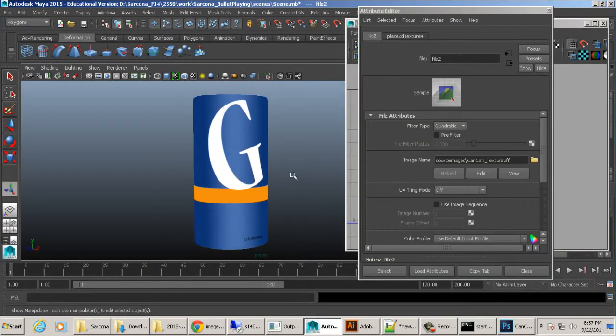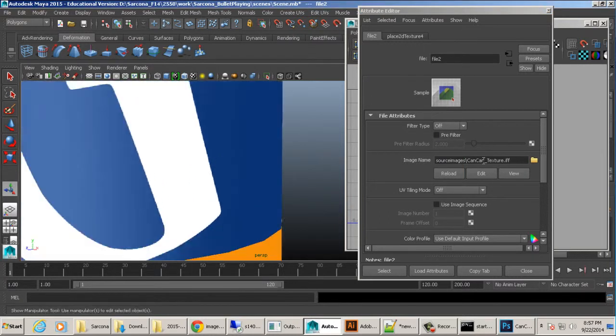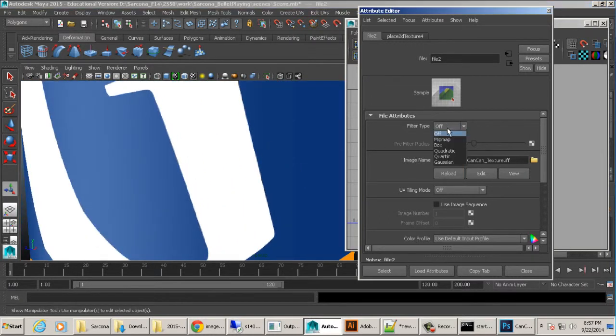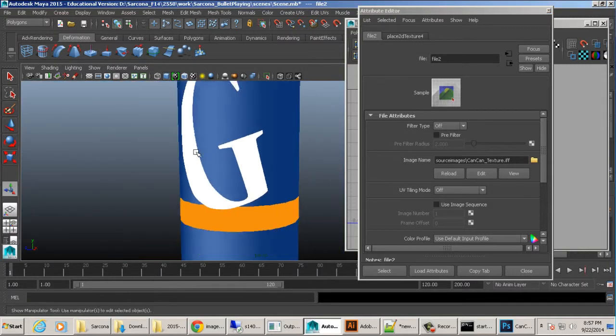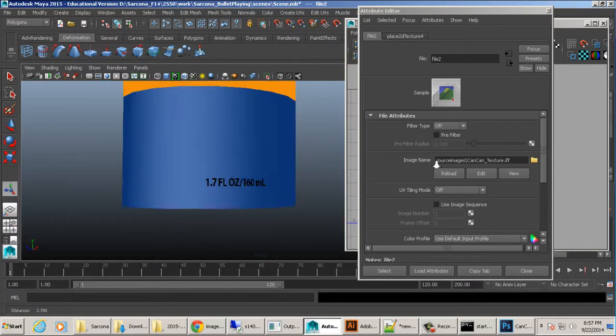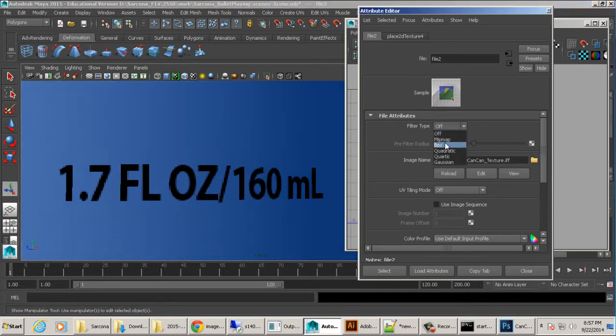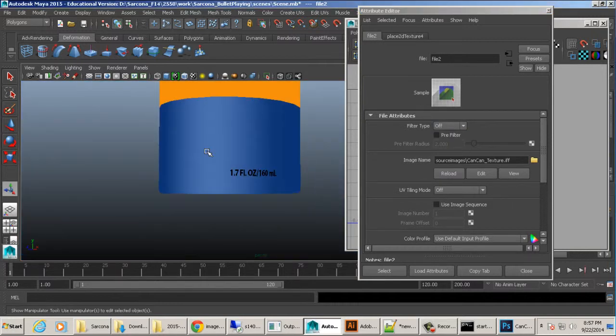Okay? I also want to turn off the filter type so it doesn't blur it. So if you look, it's a pretty sharp texture here. By adding this, it kind of fuzzes the edge. And what happens is sometimes it fuzzes it too much. So typically we just take that off. Okay? Especially when we have text, our little pieces of text can get lost in this. You see it just got really, really fuzzy. Okay, so I typically just turn that off.